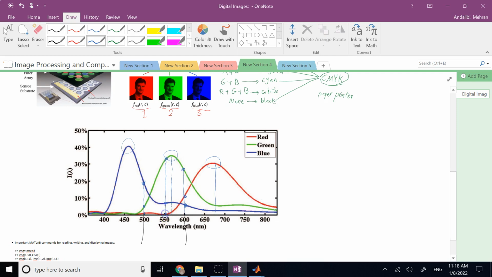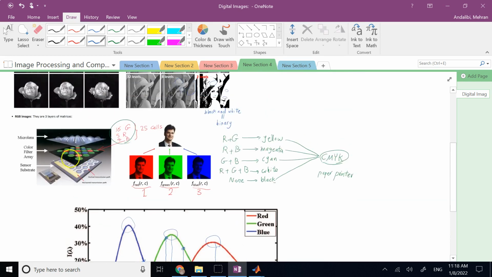So these colors do exist in most of the ranges, but below, let's say 480, there is bare minimal green and red, and probably above 650, 700, the red is dominant. Below 470, 480, the blue is dominant. In the middle, green is dominant. But even in the range of 650 or so, green is a big portion. You can see green covers a lot more of the visible range than blue and red. Green is more dominant. That's why you have more green receptors than red and blue.